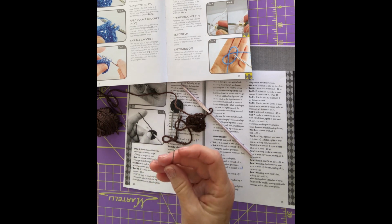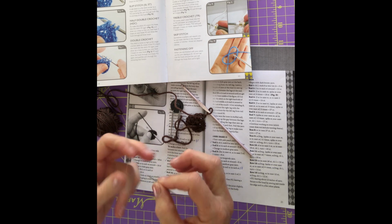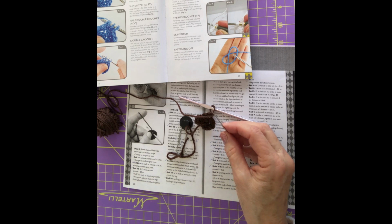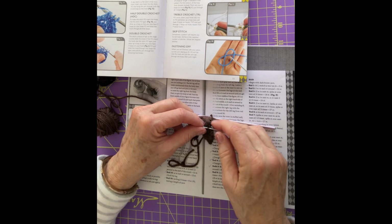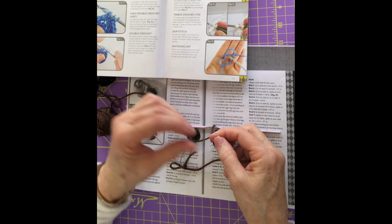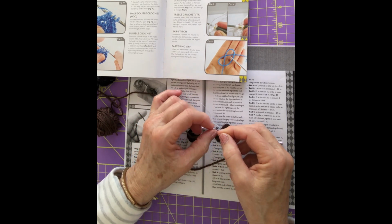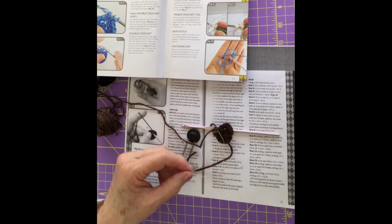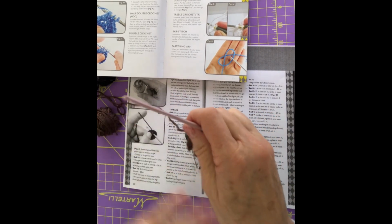When it's all the same color of thread, it's kind of difficult to see where you start and stop, and if you get off a stitch, it may make a big difference on his hair. So to avoid that problem, I'm just going to go ahead and put a stitch in here. I know which round I'm on because I keep marking my rounds off, but I need to know where to start and stop each round. So this should make that a lot easier to see. Doesn't need to be very long, and we can come in and cut it out later.